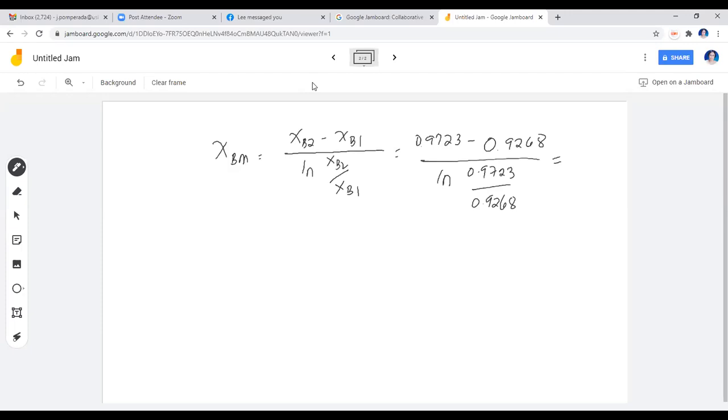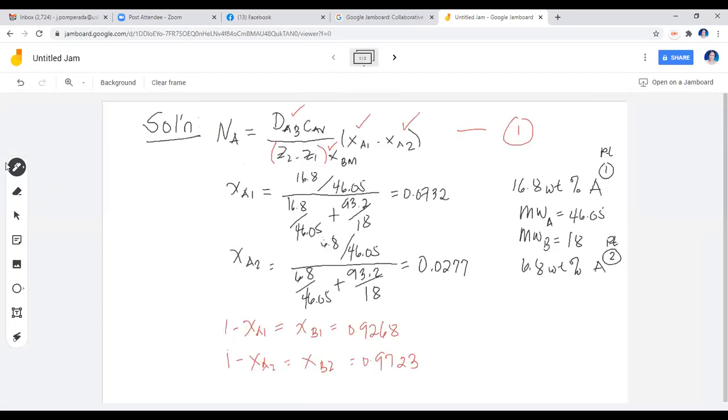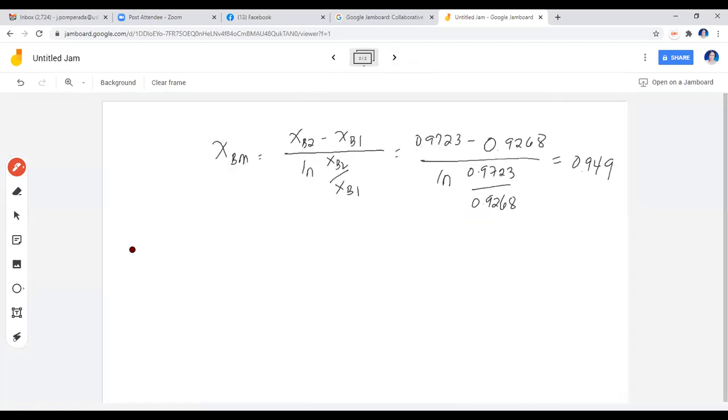and point 2 being equal to, you just check, I'm getting this from the book, 0.949. Now, if we go back to our formula, the only thing that remains now, so we know already XBM, the only remaining value to determine is the XAB, the average concentration of the solution of A and B. So that's the next thing that we will determine, CAB.